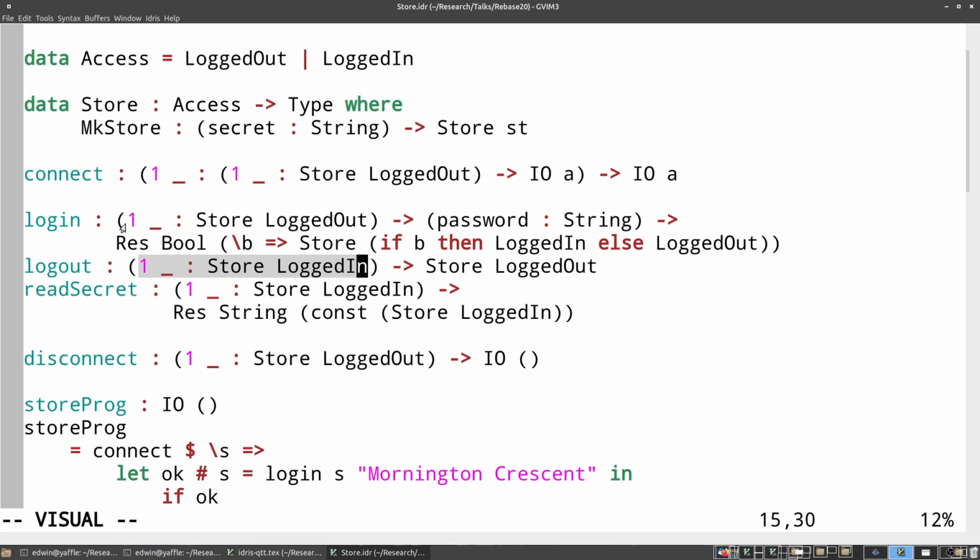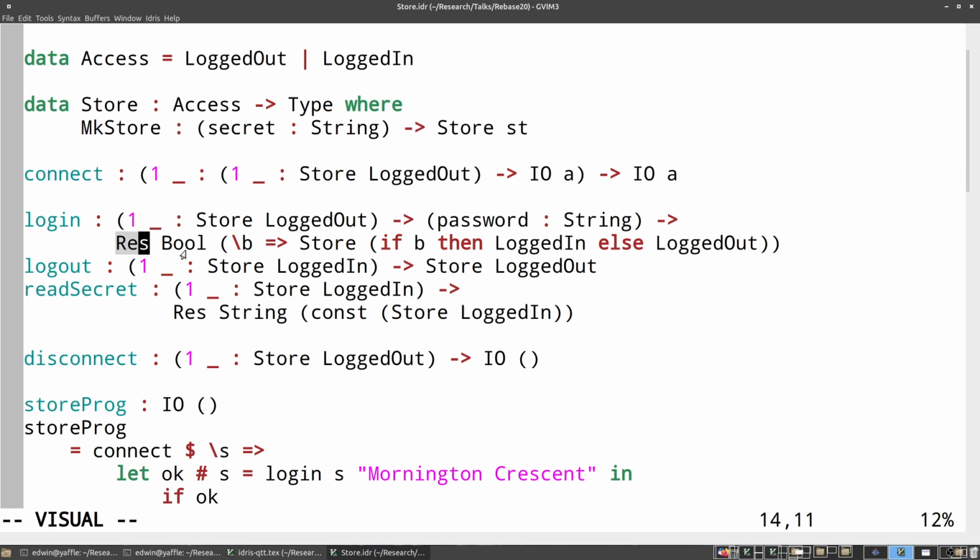So every use of a store is linear, and that means we return a new store state. The type of login is a little bit trickier. I won't say in detail what this res is, except to say that it's a dependent pair. It allows you to return a result and some type depending on that result. And the reason we need that is login doesn't necessarily succeed. We're not in control of the login process as programmers. The machine is in control of that.